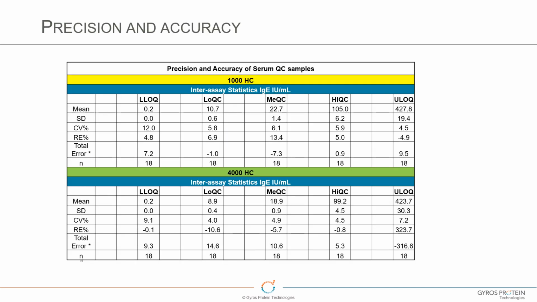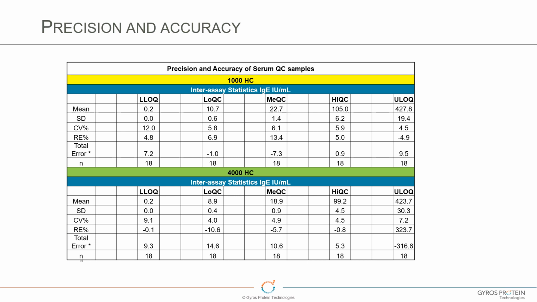We didn't show you the assay development on the 4000 HC CD, but here with the 1000 we've got a comparison of a couple of tables showing the QC samples for both the 1000 HC and the 4000 HC. To walk us through this, John. This just shows acceptable precision and accuracy. All the serum samples were highlighted and used as QCs. We screen serum samples, which is normal for a biomarker assay, to find low, high, and medium concentrations of IgE.